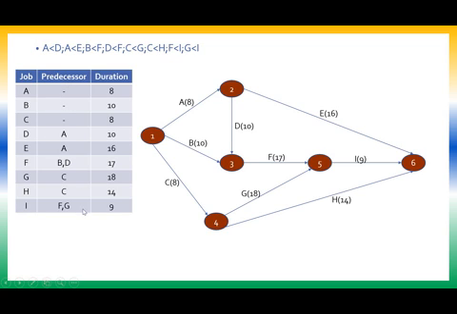and their predecessors are noted. We have solved a problem like this already in the network construction, and now the durations are also given. So activities A, B, C do not have predecessors, so they start from the first circle. A, B, C. Okay. So write their durations. A is 8, B is 10, C is 8. Then D and E start from A. D and E start from A. D 10 days, E 16 days.